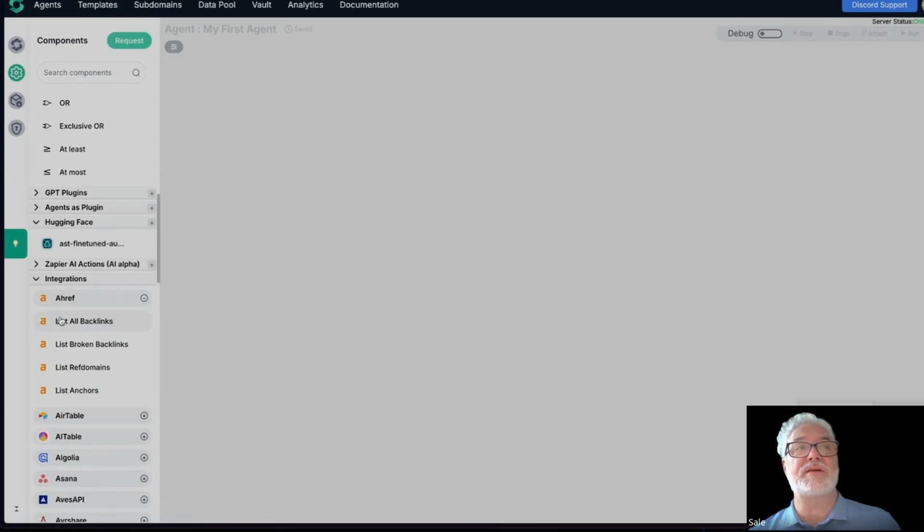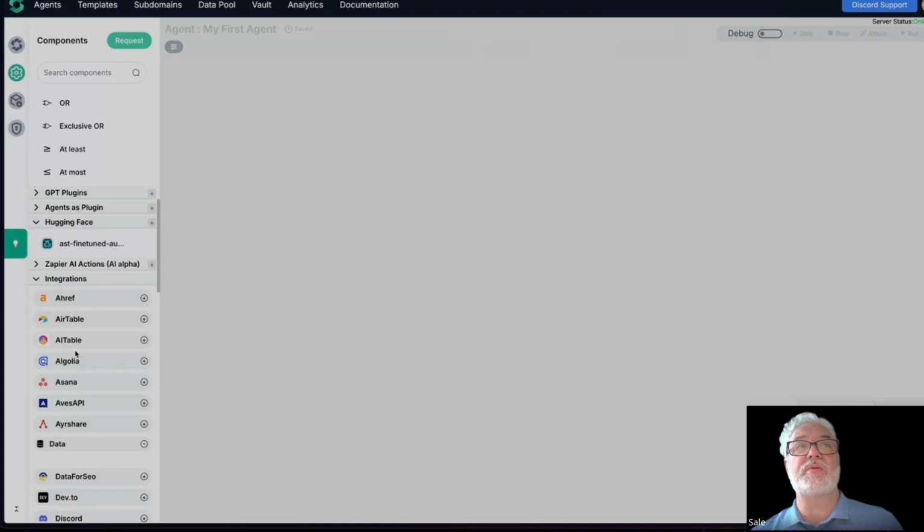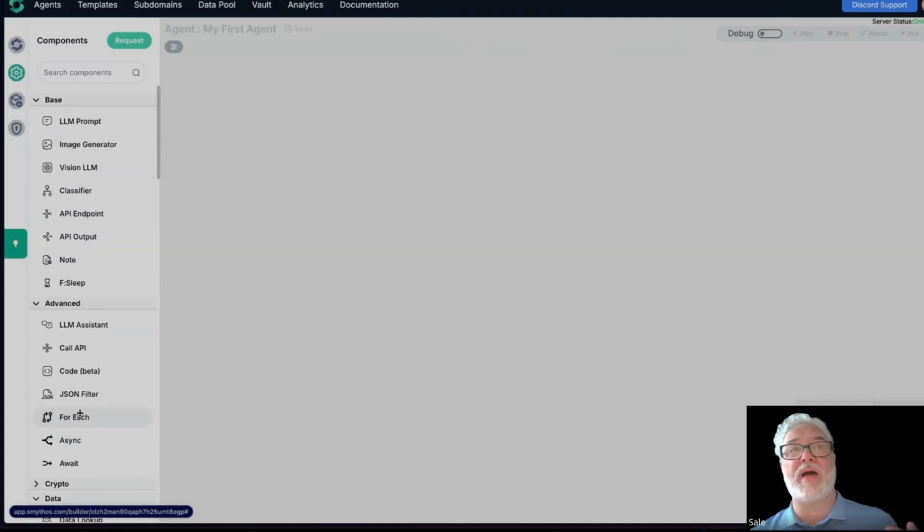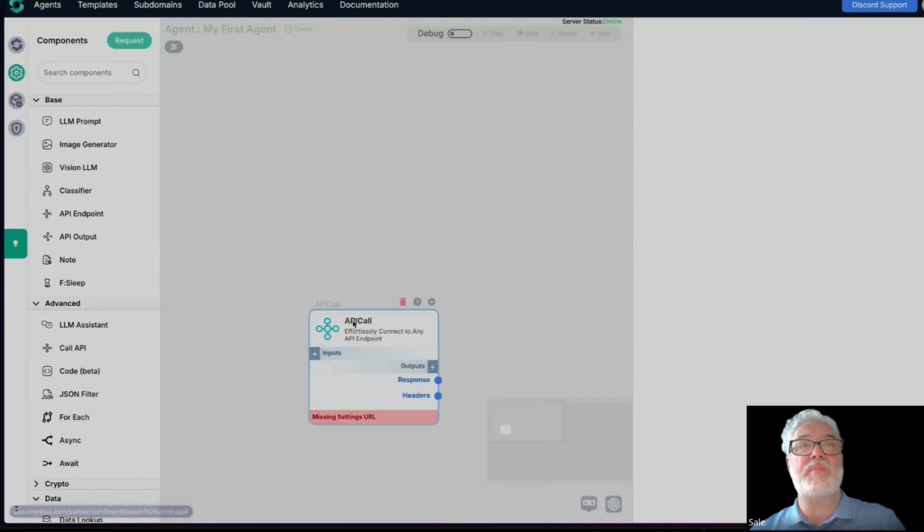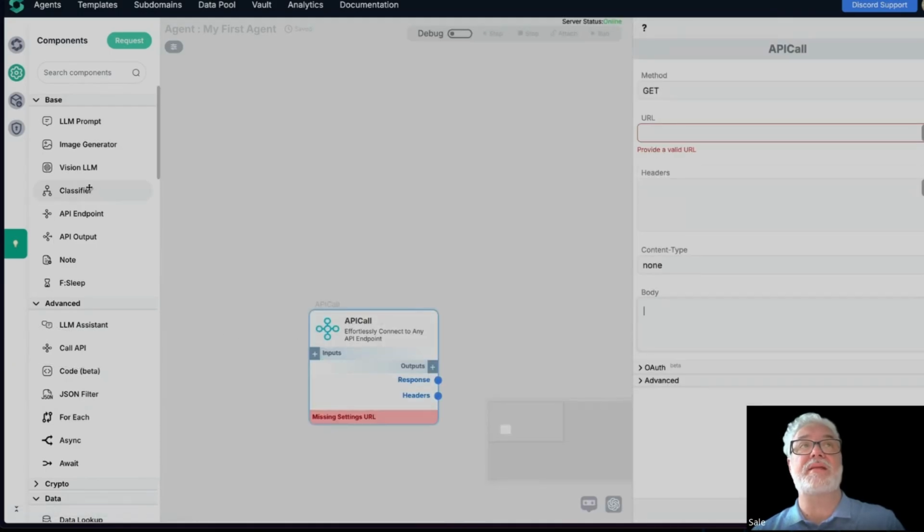So you can, for example, call these to get backlinks or look at particular things, get the referring domains. These are all things that you could do with Ahrefs, but let's say you want to go beyond that and there's something very specific. You can use that call API piece to make that happen.